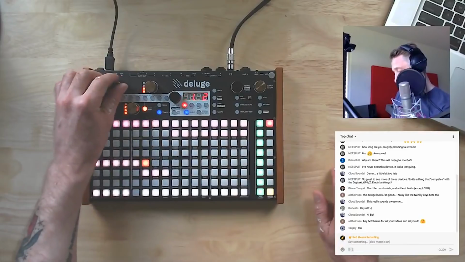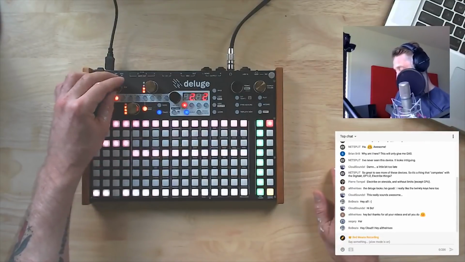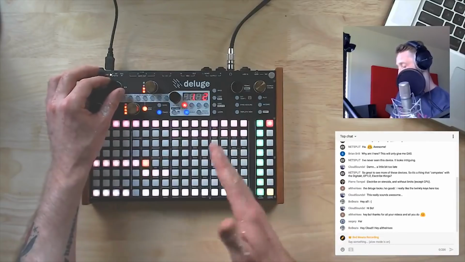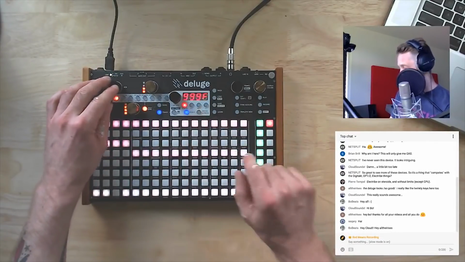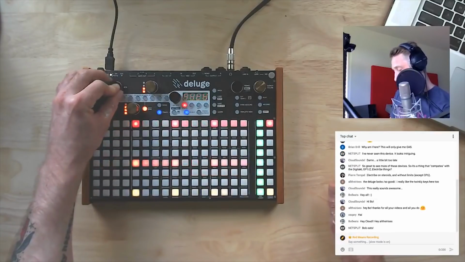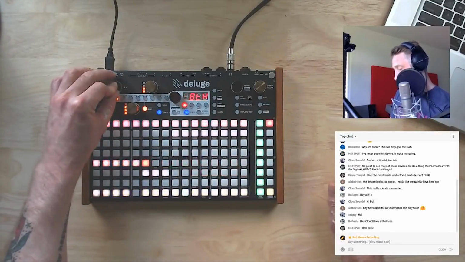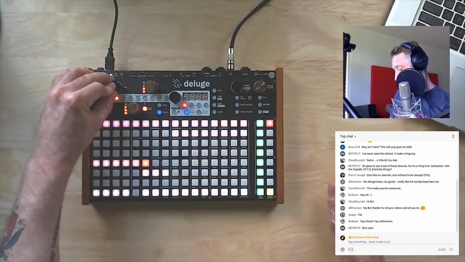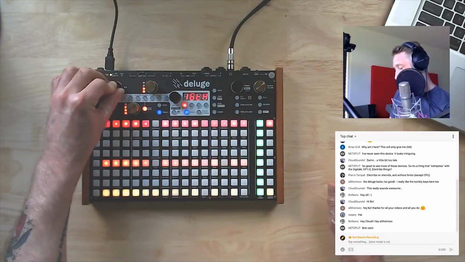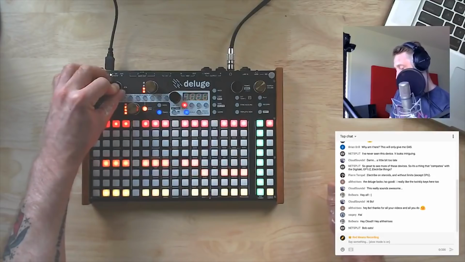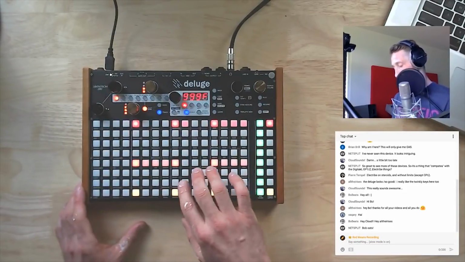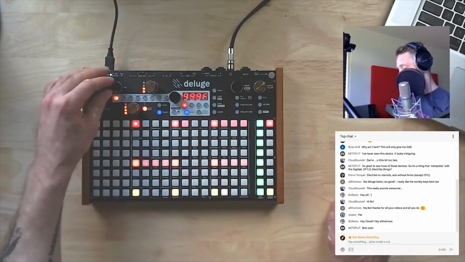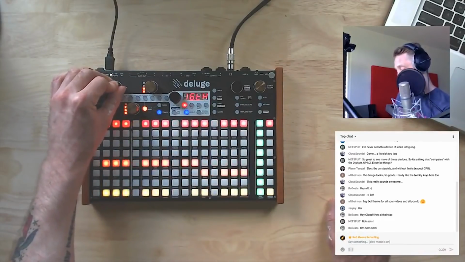This one, in its normal mode, scrolls between different bars. So this is a 2-bar phrase. You can see 1 of 2 and 2 of 2. I can zoom all the way down to 64th notes if I press down on it, up to 4th quarter notes like that. So that's pretty cool. So you can really get in and do some pretty crazy, really micro timing stuff with that if I wanted to. I could do like snare rolls or hi-hat rolls.